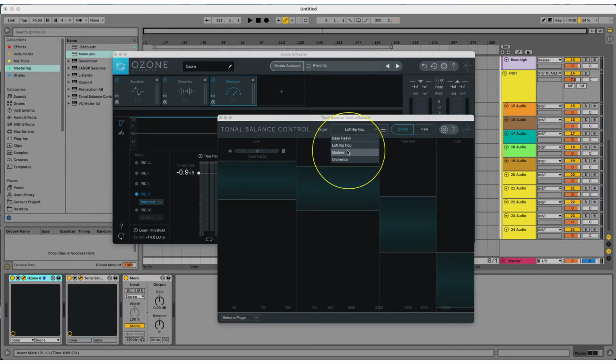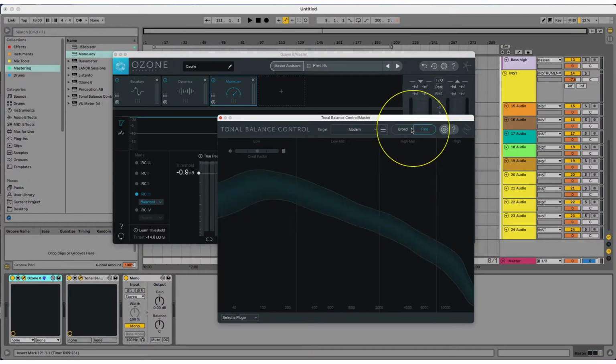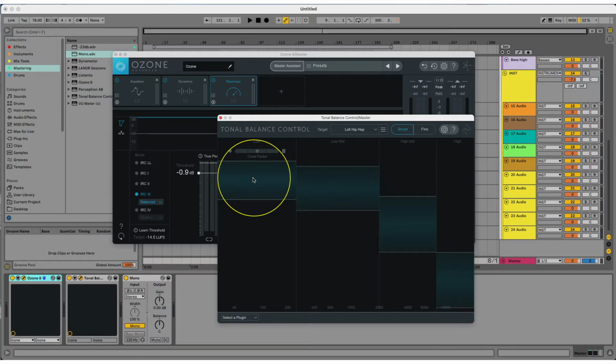Anyway, they've got a lot of great settings in here, and you can actually create your own curve for whatever songs. If you loved the EQ curve or the tonal balance of an album, you could put the entire album in and have it analyze it and create a curve for you for that album. I usually use the Modern a lot for a lot of pop stuff, and then lo-fi hip-hop is the curve I created. I analyzed a bunch of songs that I really admired, and I created this curve, and that's what I use all the time. So it's already set to that because I mix lo-fi songs at least 2 a week.